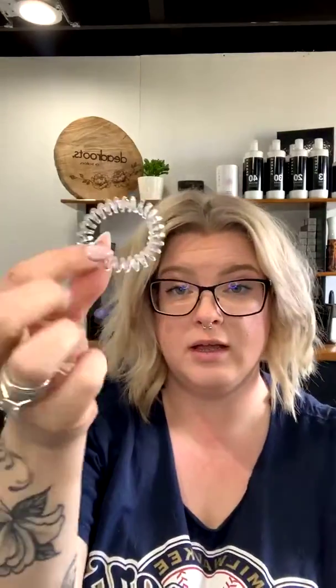The other thing is they do make different sizes too. So these are the smallest ones because I like how much more pliable they are. And I don't know if you can hear Shelby, but she's trying to get in right now. But they work very well. Some people like the thicker ones, like this plastic is just a little thicker and it stretches a little further.